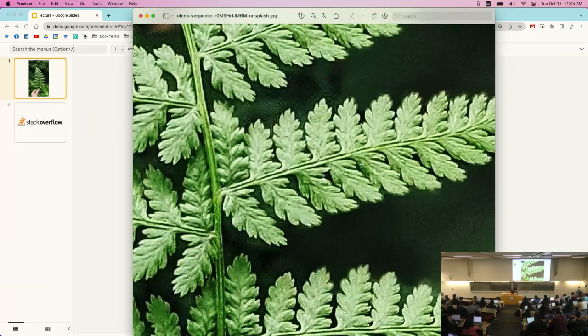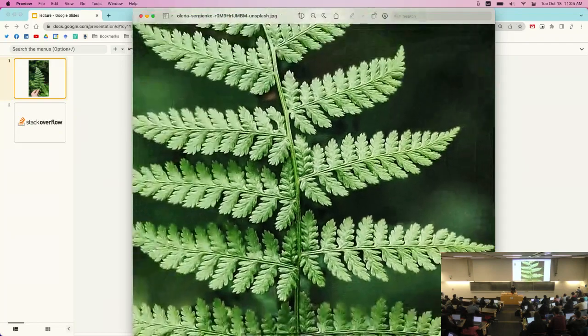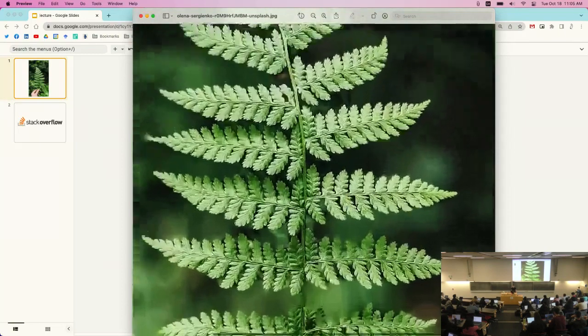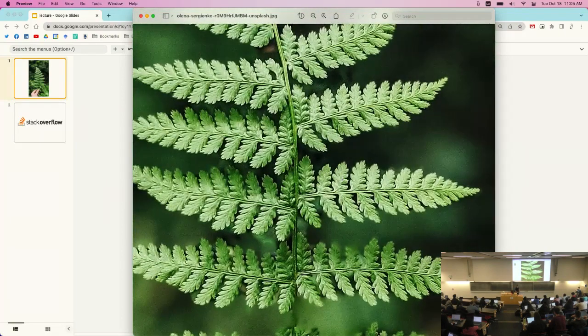As you zoom in, the way that the structure is defined and described does not change, right? So the overall structure of this whole plant is similar to the structure of each one of these branches, and each one of the little branches can also be described similarly to the larger branch, to the outer branch. So we have an outermost structure, and then there are levels upon levels of the same structure.